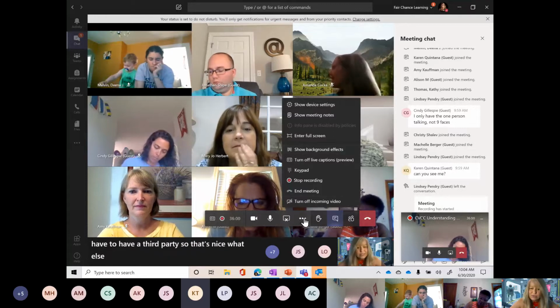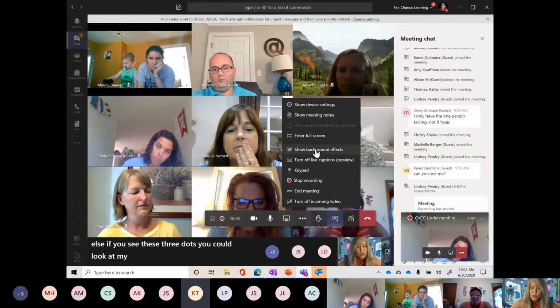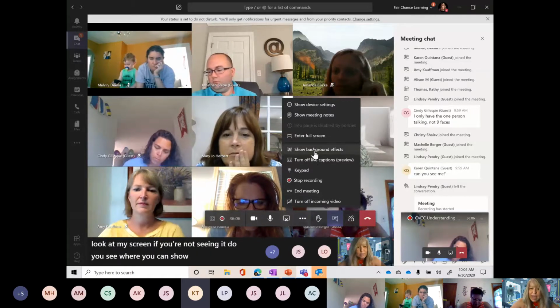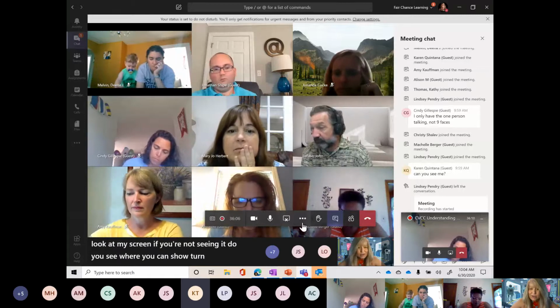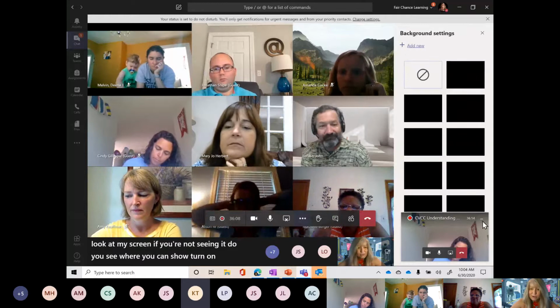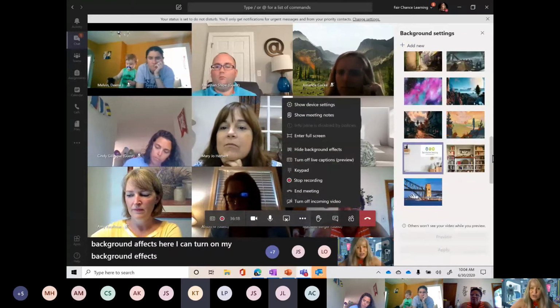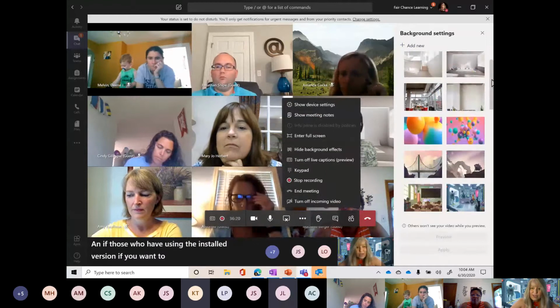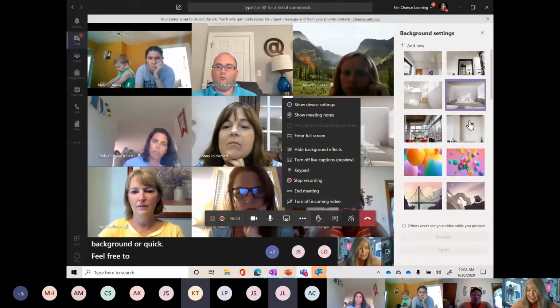What else? If you see these 3 dots, you could look on my screen if you're not seeing it. Do you see where you can turn on your background effects? So let me show you my background effects here. I can turn on my background effects. And those who are using the installed version, if you want to change your background real quick, feel free to see whatever mood you're in.